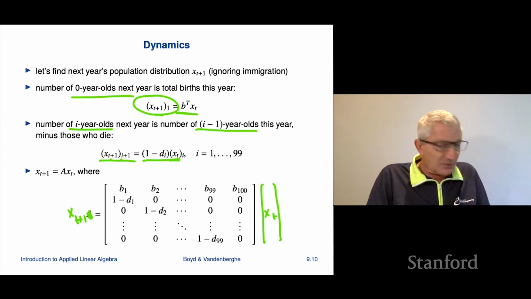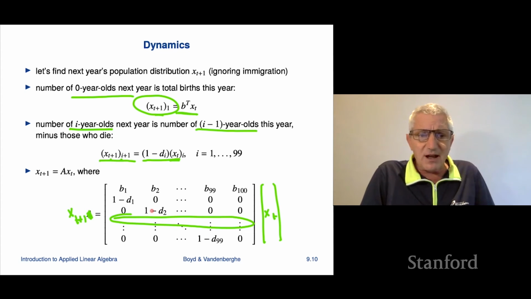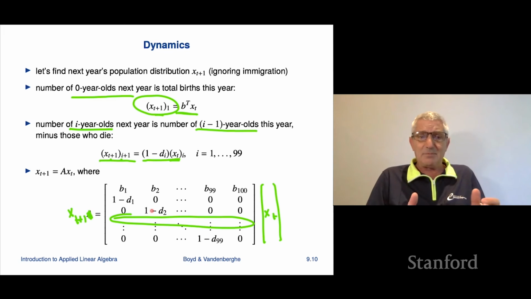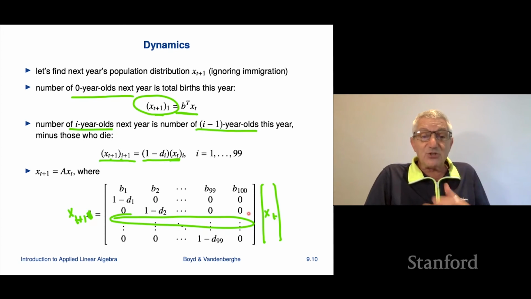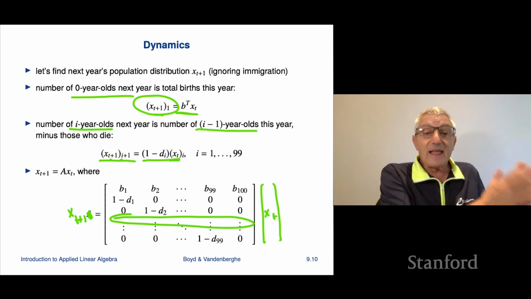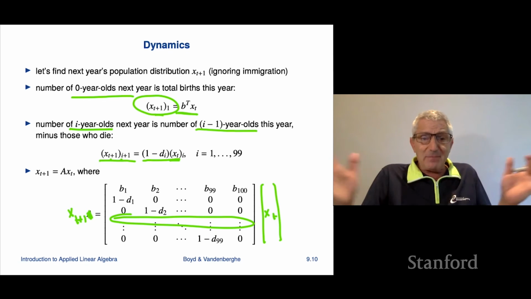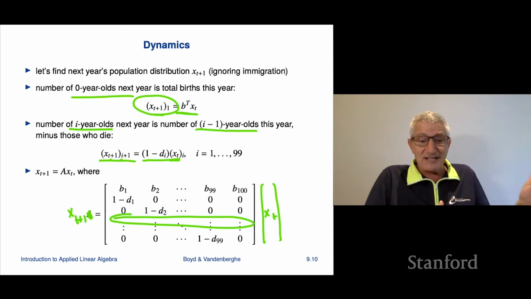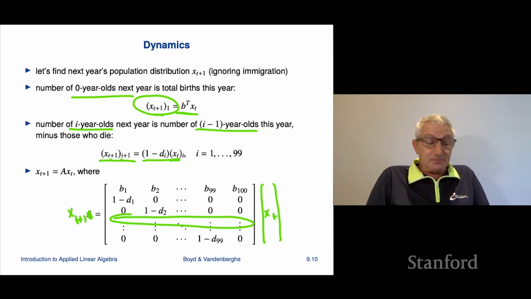Also, let's interpret a couple things. Each row here mysteriously only has one non-zero. What does that mean? A row tells you how you get next year's number of people of a certain age. And what this says is there's only one way to make a 28-year-old: it's got to be someone who was 27 last year, period. That's it. So that also makes sense.